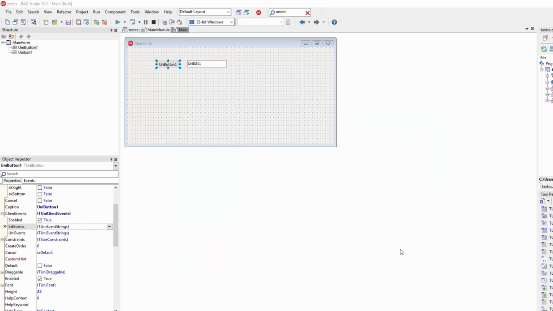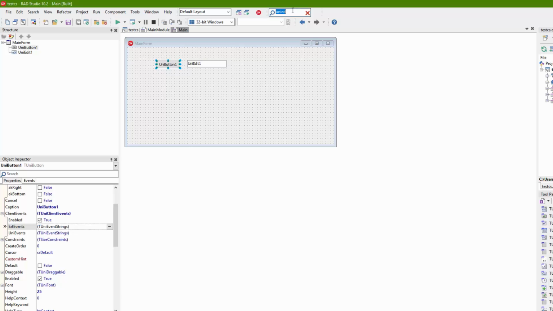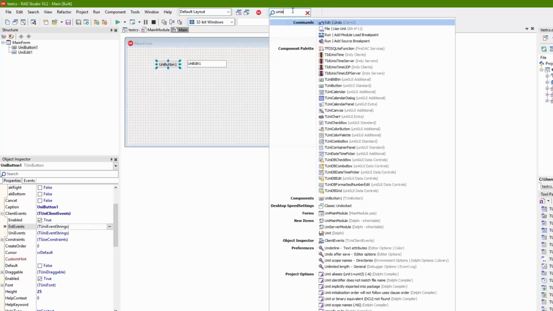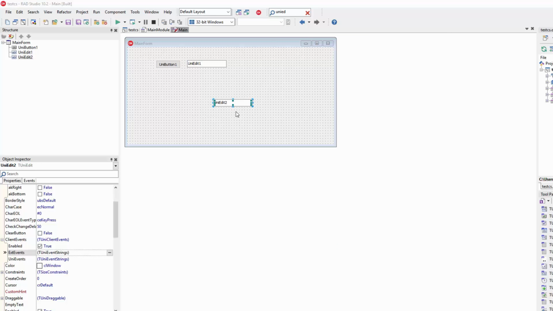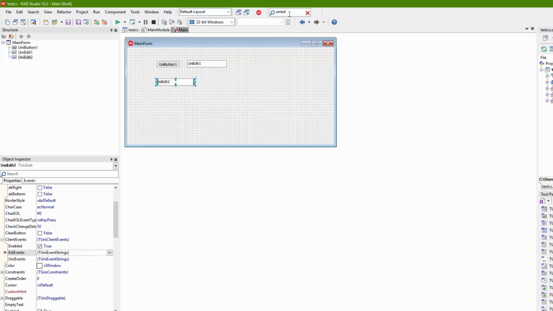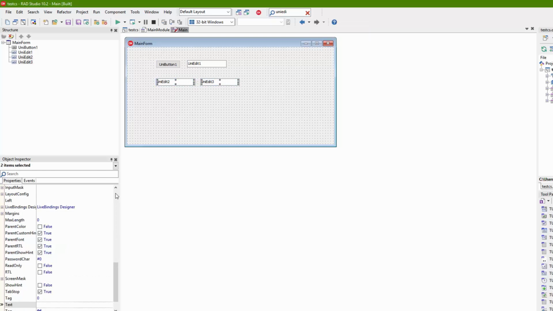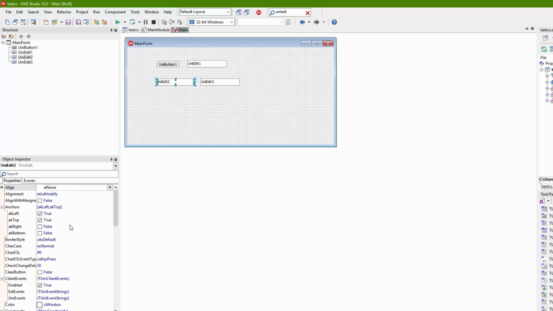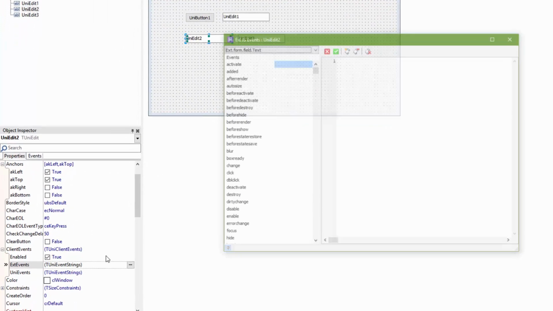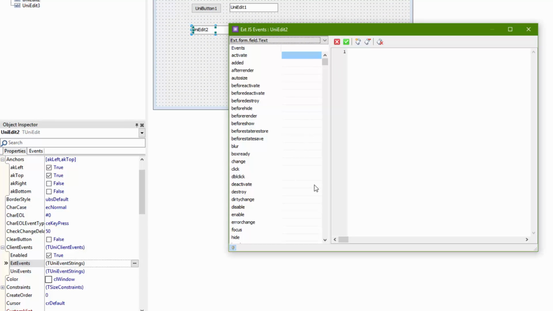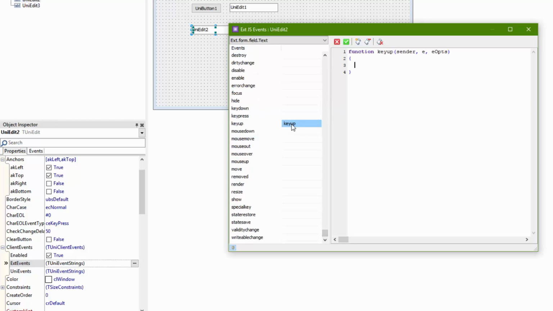Again, we can try something else. Again, I need two more edits, another one, and first of all, let's assign a JavaScript event, this time I will use keyup.